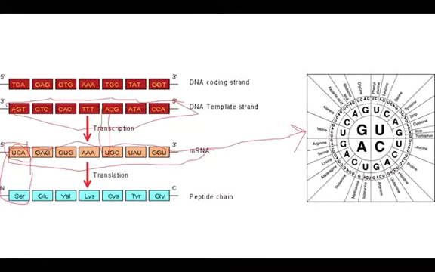So GAG. I'm going to come over here to the codon wheel. I'm going to look for GAG, and I'm going to look for glutamic acid. Is the next amino acid in the peptide chain represented by glutamic acid? So I come over and look, and I see glutamic acid is the next amino acid in the peptide chain. Okay, so that makes sense. So now let's figure out what is the difference between normal hemoglobin versus sickle cell hemoglobin.